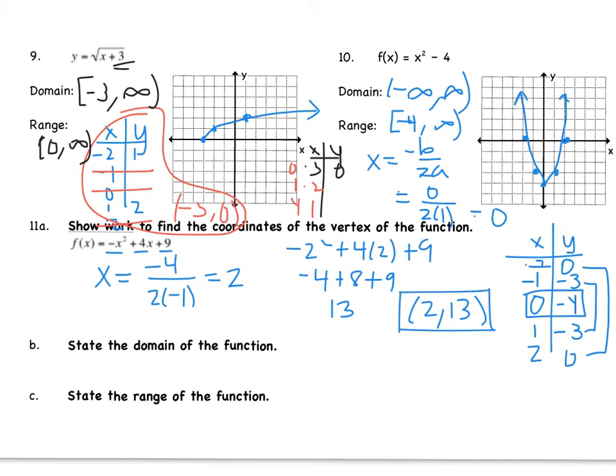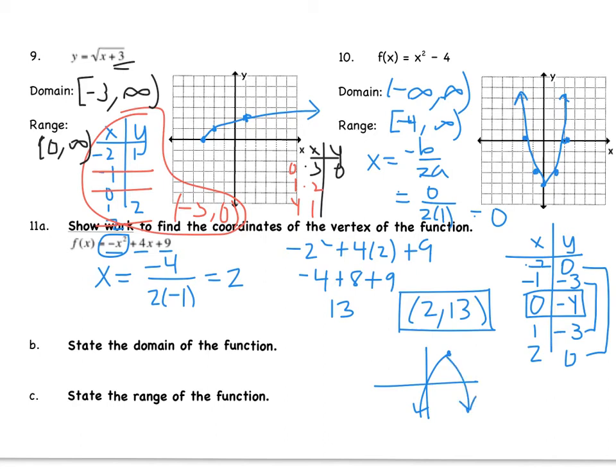It looked like you guys were on the right track there, but then got stuck on the domain and range. Okay, so we need to think, what is this graph going to look like? It's going to be a parabola. It has a vertex of 2, 13. What else do you know? It opens down. That's really important. That negative x squared means that it's going to open down. So if we sketch a little graph, we have the vertex up here of 2, 13, and it opens down.